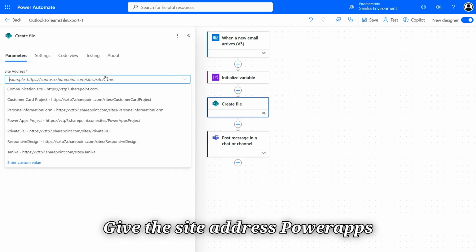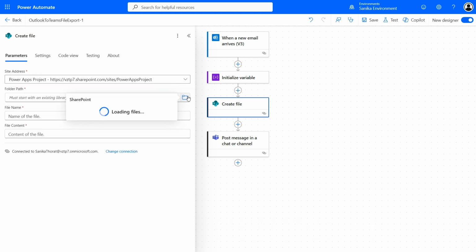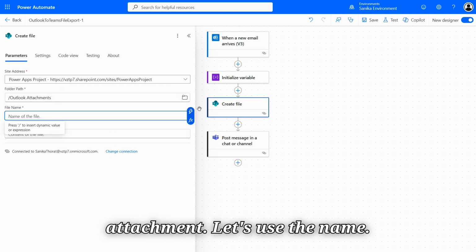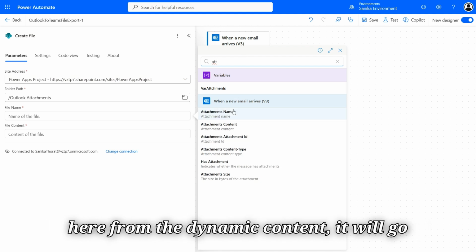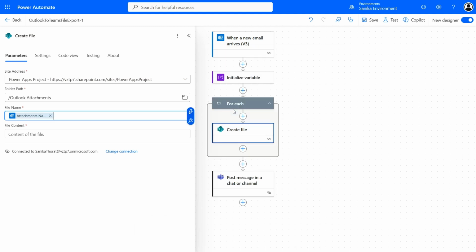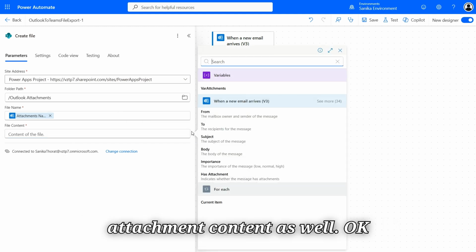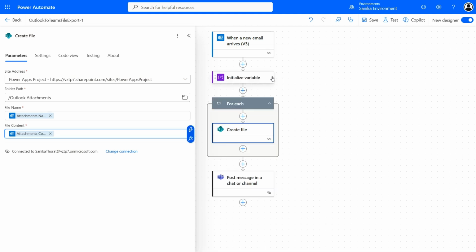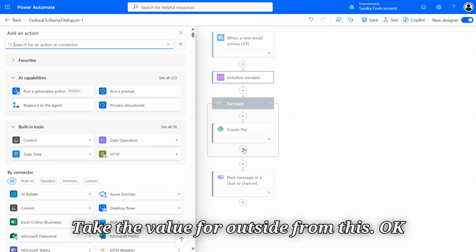Give the site address, Power Apps project, folder path is Outlook integration, Outlook attachment. Let's give the name. Whenever you click on the attachment name from the dynamic content, it will go inside a loop. If you see, it will go in the loop. And let's add the attachment content as well. Okay, content. So we are using this variable to just take the value from outside.